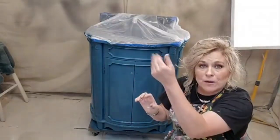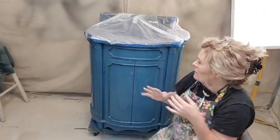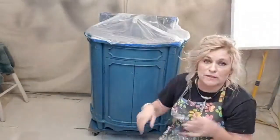Another thing to remember is don't let your sprayer stop. If you're pressing on the trigger, you're allowing fluid through, so don't let your sprayer stop. Keep that sprayer moving. Keep it moving or let off the trigger. Almost every one of the sprayers, the harder you press on the trigger, the more fluid comes out. So be mindful of that. If you don't want as much fluid coming out, if you're not going to keep that sprayer moving quickly, then let off a little bit on the trigger so you don't have quite so much fluid coming out. Keep that sprayer moving and it'll go beautifully.